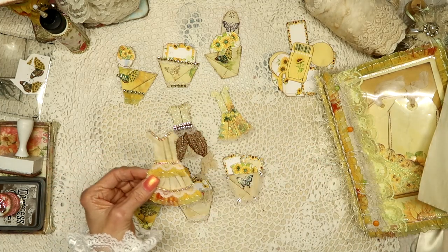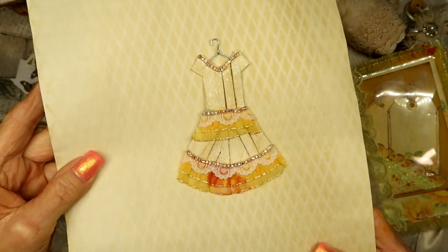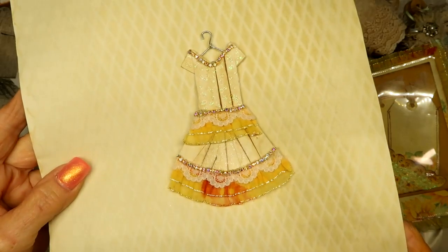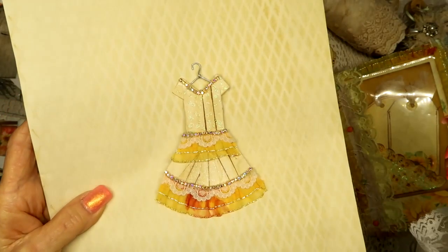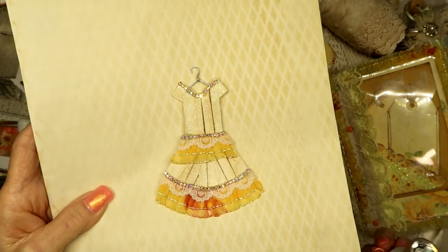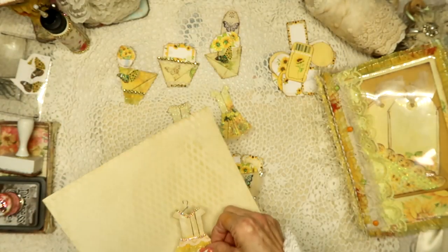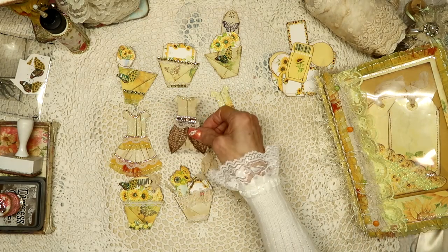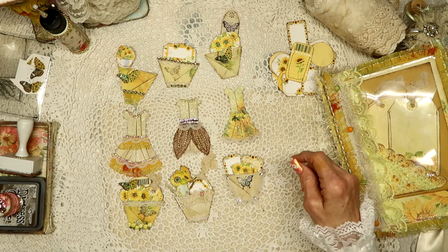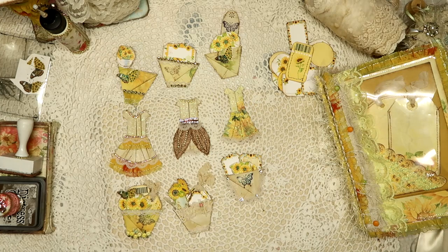This one right here, I even did, let me show you right there. I even did a coat hanger for that one. Is that not gorgeous? And what's sparkling on her chest dress area is Nouveau glitter drops. So that's what I did. Isn't that just gorgeous? I love it. She teaches you how to make the hanger. She teaches you how to make the dress and everything else like that. She decorates them up. She has amazing ideas. So I couldn't help myself. For a couple of days, this is what I've been working on.